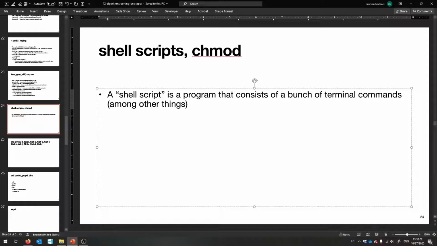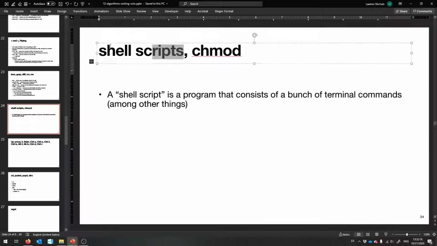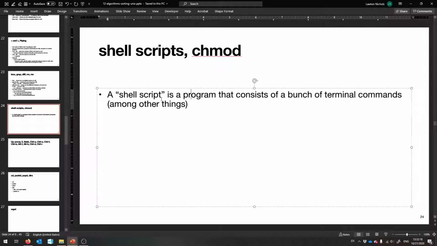There is in fact a programming language, and if you want to read that optional reading, I think it's called Learning the Shell or something, on our Canvas page, it will help you to learn the programming language that goes behind this, but you can just put a bunch of commands in a file as well. So let's make a shell script to, I don't know, make a file and print it out.